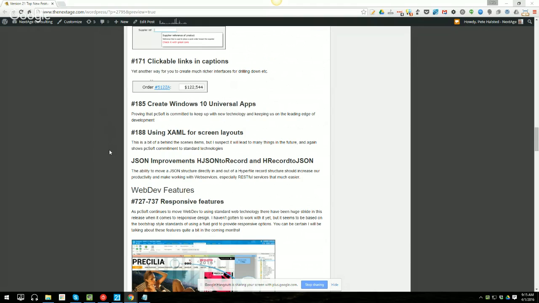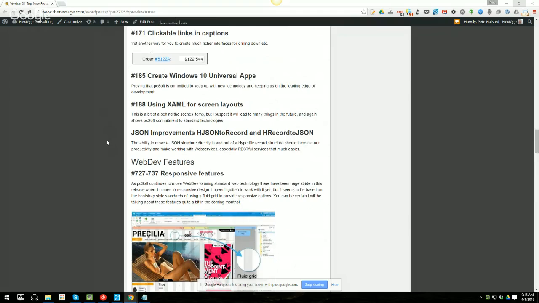I'm not sure what that will or won't do for us, but I've got a feeling that's going to mean a lot moving forward. More than anything, it shows me that instead of PCSoft doing it their own way, they're using that open standard that's out there, which again just opens up the door for us to do other things.